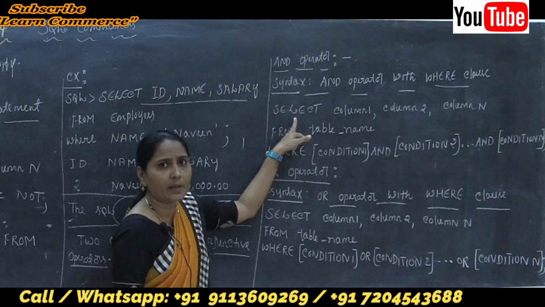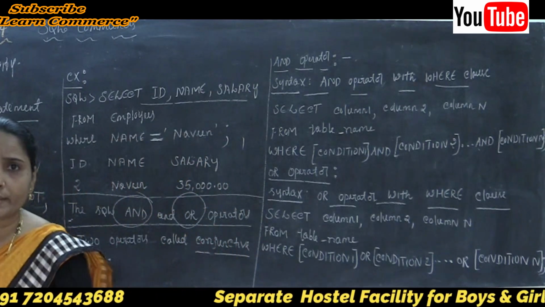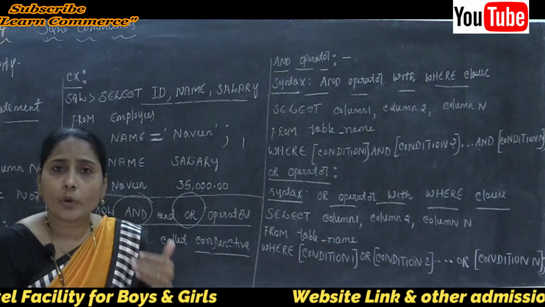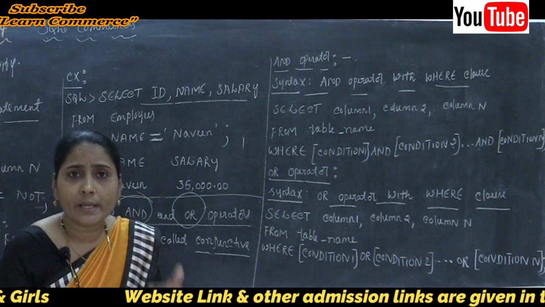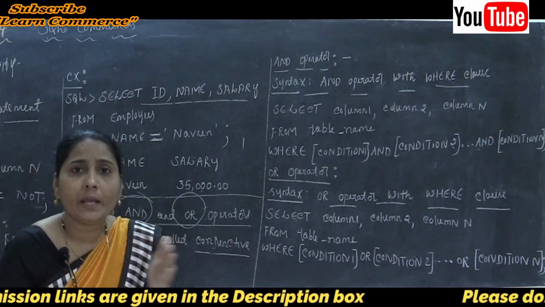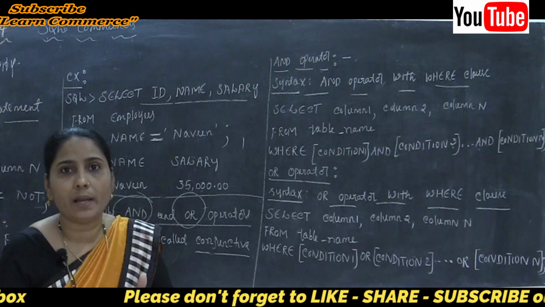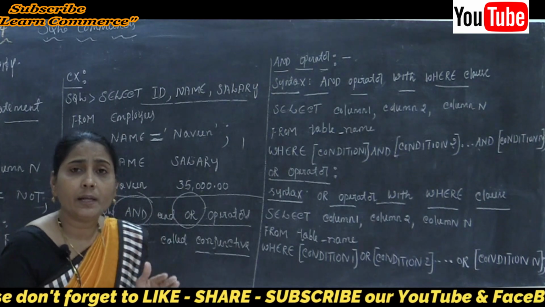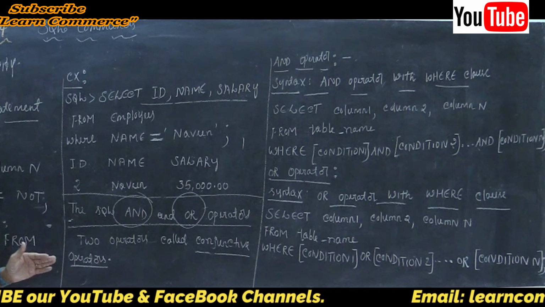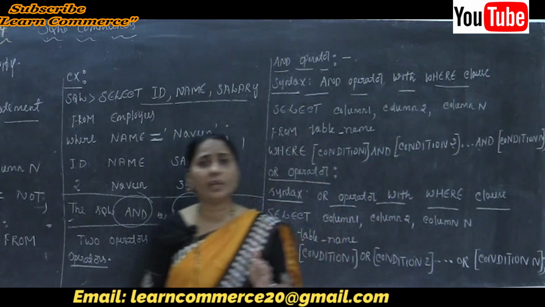Now, how do we write the example? Maybe one table is there. Before going to write the example, first of all we need to create the table. So imagine we already created one table. The table name is the employees table, and many records were entered in the table employees. Later, after entering all those columns in the table employees, I want to check some conditions.